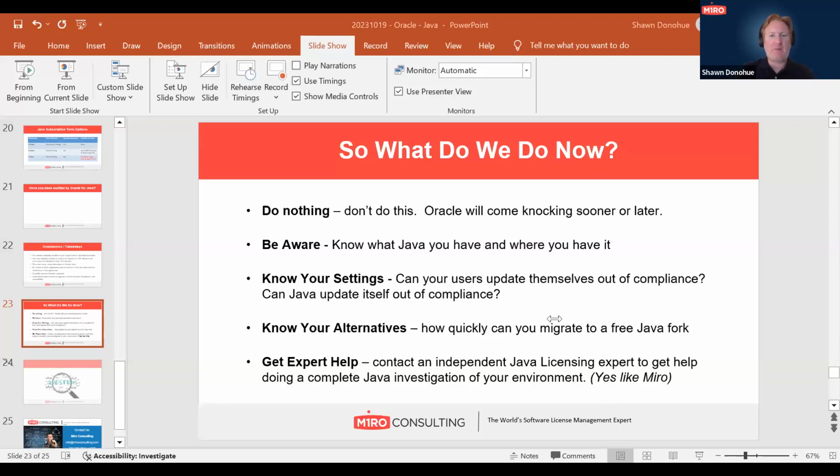If I purchase an appliance from a third party that uses Oracle Java, am I on the hook for the Java use? That is, it depends. If that third party is a software vendor who has a contract with Oracle to sell Java in their product, then the answer is no, the vendor pays that. You don't have to, because you're paying the vendor and they're paying for the license. If you are working with a third-party piece of software that does not have that agreement, yes, you are on the hook for that Java. So that would probably be a lot of open source stuff, so keep that in mind.